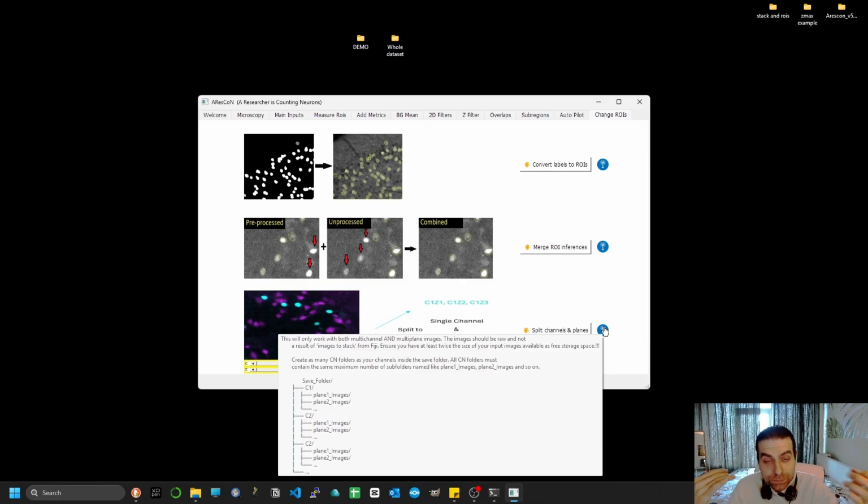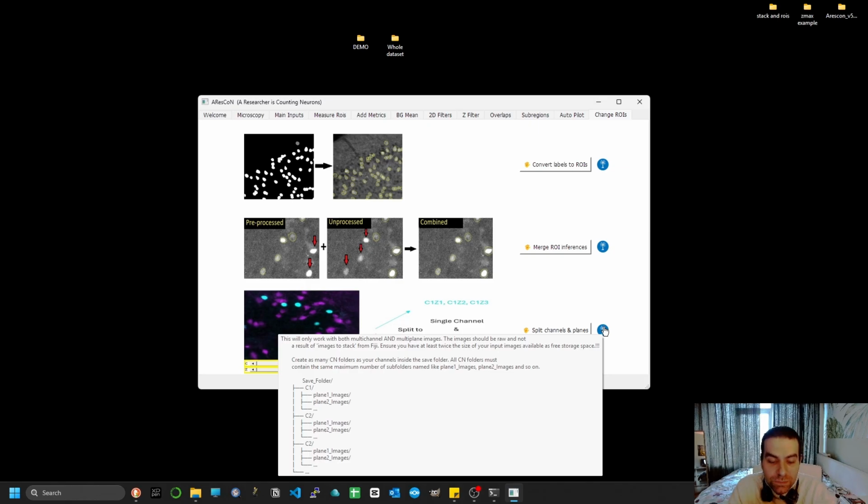So you will be using a save folder, and based on the number of channels you have, you need the respective number of CN folders, where n corresponds to the number. So if you have 3 channels, then you need to have a C1, C2. I see a mistake here. I should have written C3 in the third one, but you get the idea.